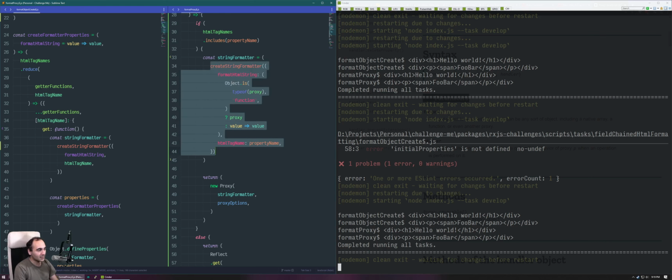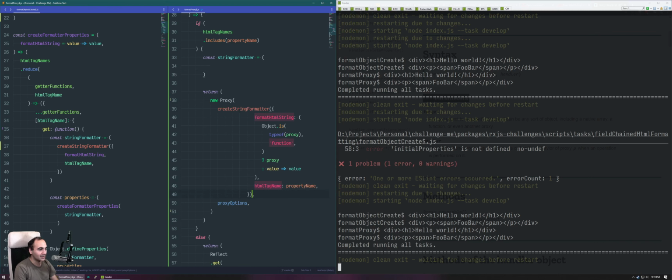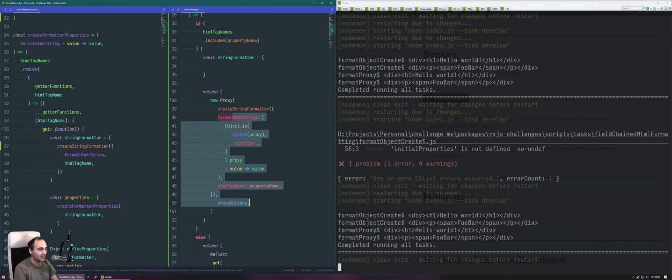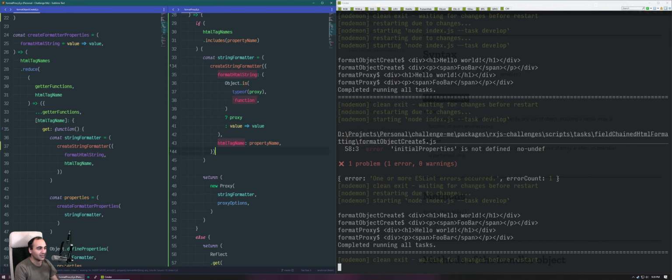I'm trying to relate it to the other side to make it easier, but you could inline this right here, and that could be the object. There's no problem with that. It's just a little more complicated to read to figure out what's going on, because it says create string formatter, but it's not really clear that's going to be our object that we're putting it into. I think this is more clear having them separated, where you can see what we're doing. Normally, I don't like this indirection, but in this case, I don't think it's a problem.